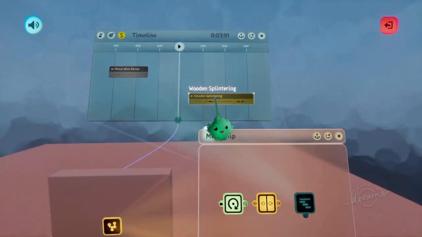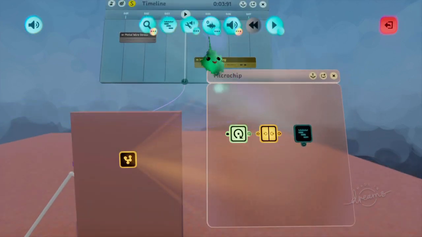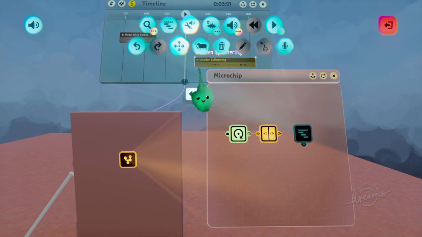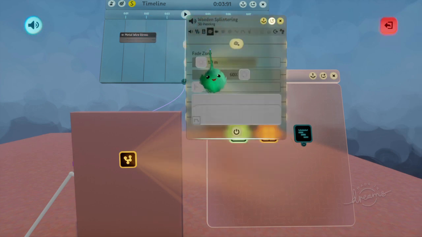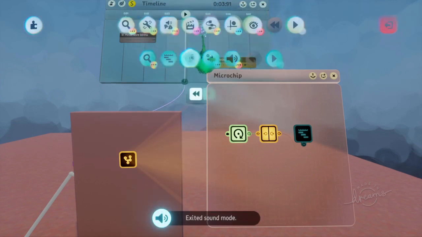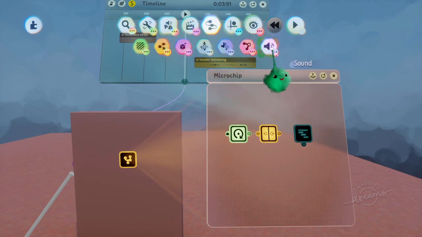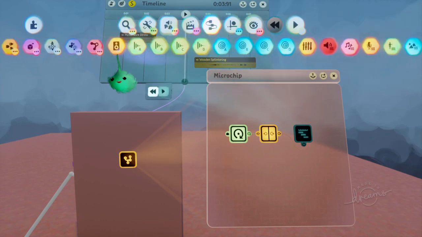Now if we want to make these come from this door area, we can actually add that back in. We can tweak these and add the 3D panning again. But if we want to have them both come from the same place, we can use a special gadget in the sound section called a speaker.